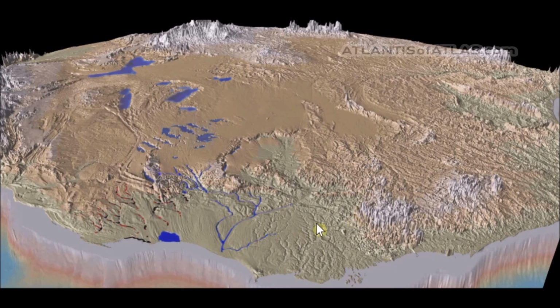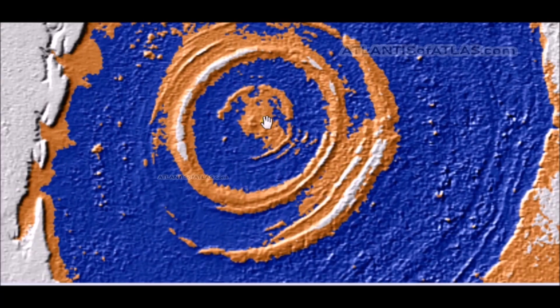I don't know. Something to think about. On this graphic here, we show how this could be kind of the center island. And then we don't have a complete circle on the outside, but a pretty impressive circular shape there. So you definitely would have island and water, then land, then water, then land. But then you'd have some spots where not so much, perhaps. Of course, with their technology, they could have actually, who knows, built a wall around here.